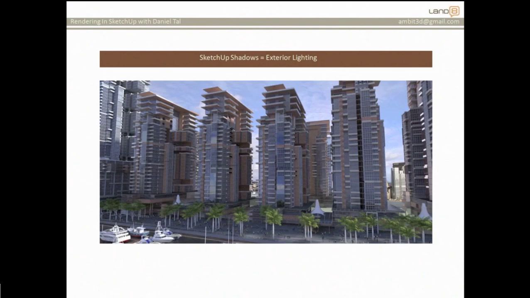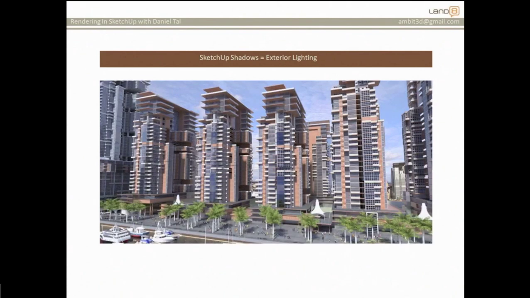So here's, in Abu Dhabi, I think, a project for a promenade. You can see this, it's rendered. The SketchUp shadows were set so the buildings were casting the shadow, versus adjusting the SketchUp shadows to get an entirely different result, to highlight the contrast in the building, to allow you to see the promenade in this particular case. So learning how to use the SketchUp shadow menu is fairly important, but it's also the easiest way to set up lighting for any kind of rendering.